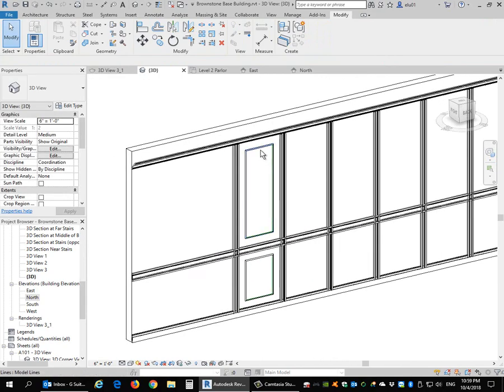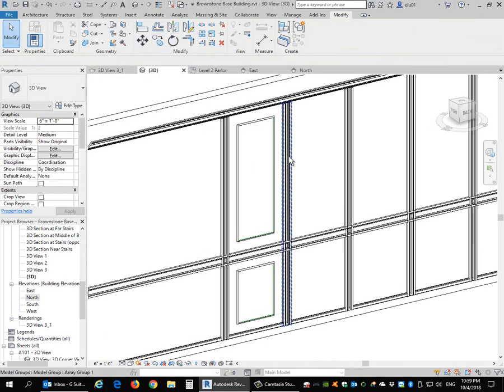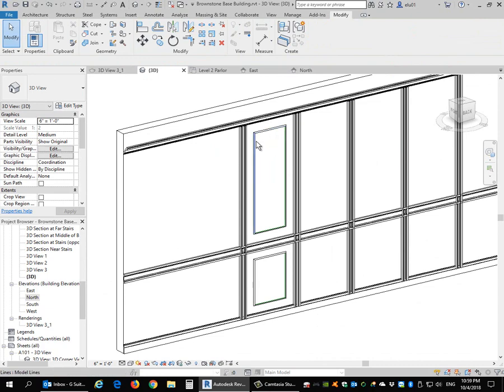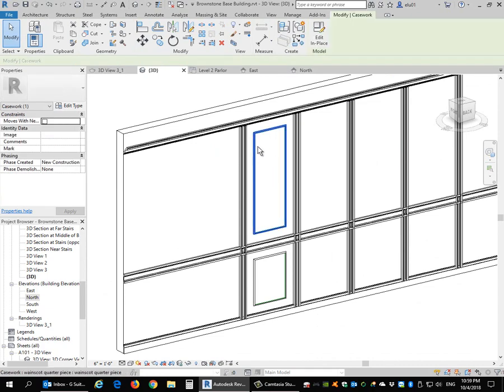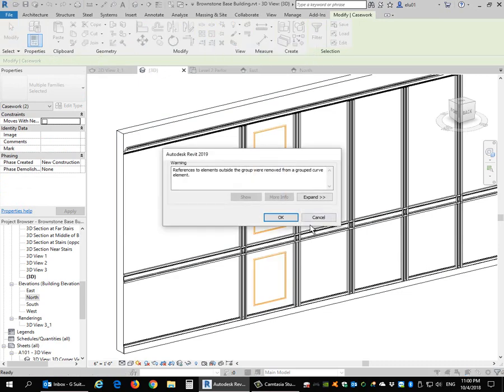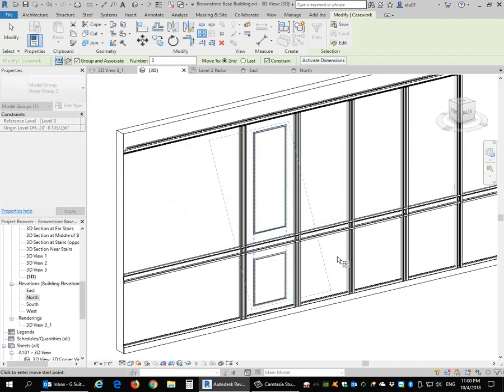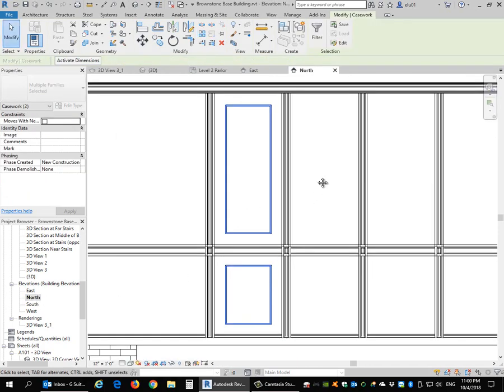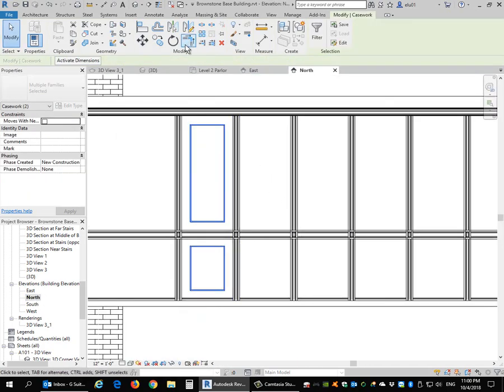And what you want to do now is array this over. So I'm going to select just that quarter piece. I'm going to hold down Control, select that, and hit the array button here. Actually, I'm going to do the array from this view, might be a little bit easier.